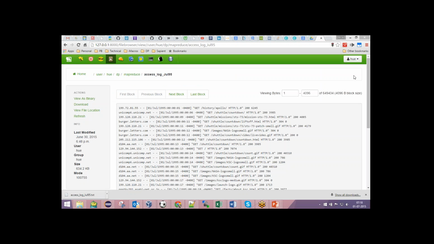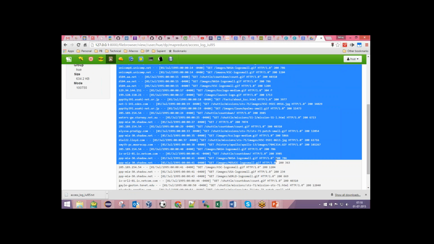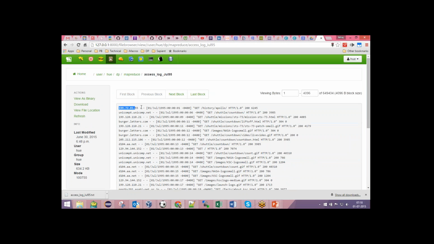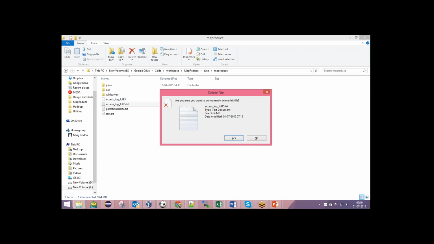So this is a file. Okay, clickstream logs. It has the IP address, what time, the kind of request, GET or PUT, the URL which was hit, the response code like 200 or 400, and the number of bytes transferred. This is a normal clickstream log on any server. So we have to process this clickstream log.